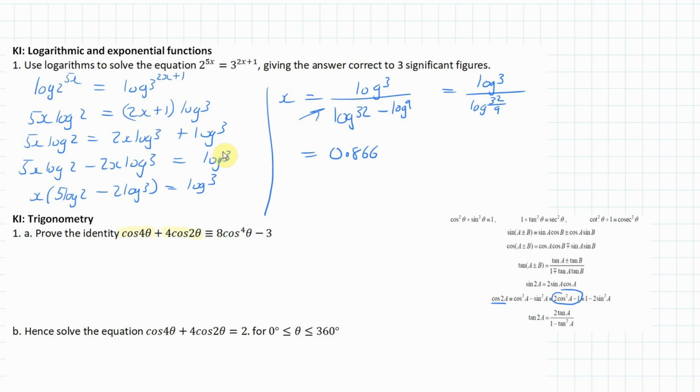So let's try that. Now I'm going to say that, let me see, I would write my second line as like this: cosine bracket 2 theta plus 2 theta, plus, and then I'm going to use 4 times, now cosine 2 theta is this here, so I'll go 2 cosine squared theta minus 1.